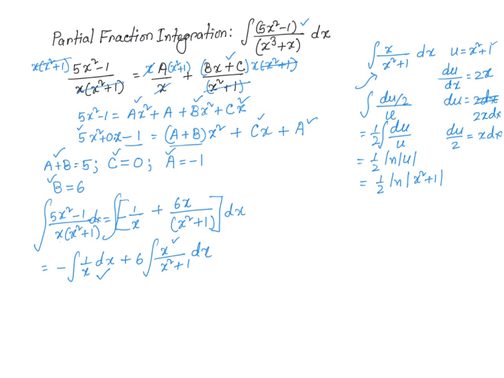Now let's go ahead and find the final integration. So integral 5x squared minus 1 divided by x cubed plus x dx is going to be integral of this, which is negative ln of absolute value of x plus 6 times integral of this. But integral of that is 1 half ln of x squared plus 1. So 1 half times 6 is going to give you 3 ln of x squared plus 1 plus some arbitrary constant C.